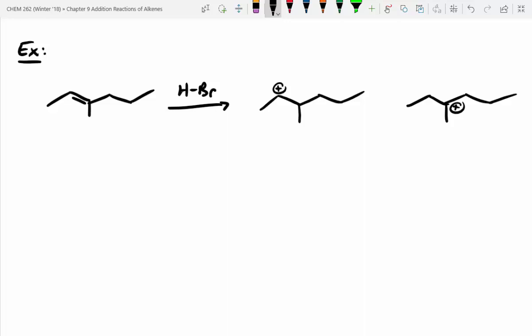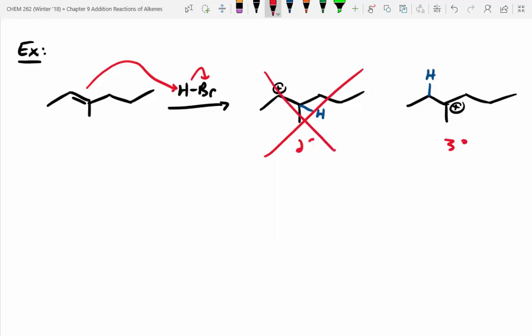All right, so let's start with the arrow pushing. We know that the nucleophile is going to attack in. We're going to kick off our bromine. That means that we could have the hydrogen add to the right side, in which case you can imagine your proton coming off there, right? Or we could say maybe it's on the other side. Which of these do you think is a more likely intermediate? The one on the right, right? Because this one's a secondary carbocation, which we know is less stable than tertiary, and we just said that anytime you do this, you want to have the more stable carbocation. Make sense? Okay.